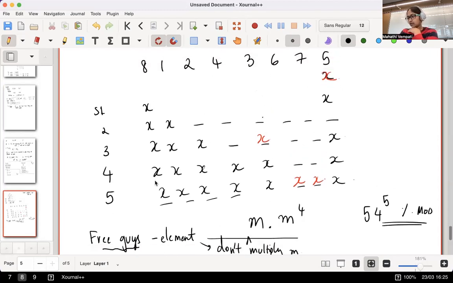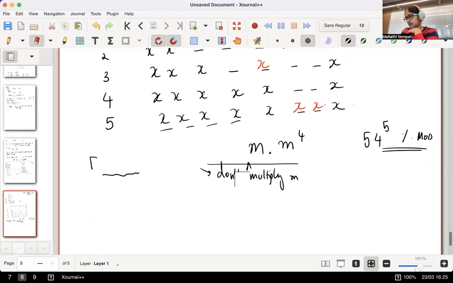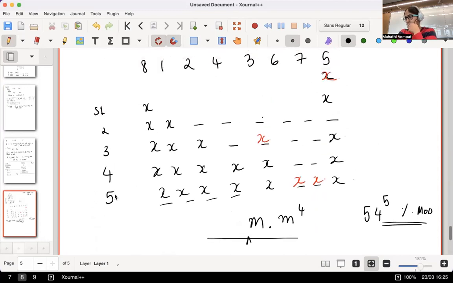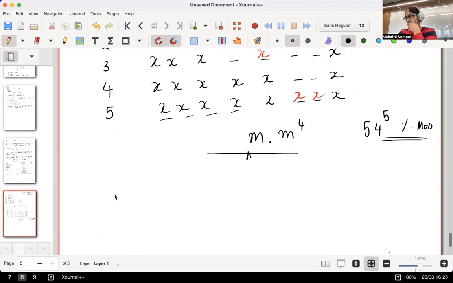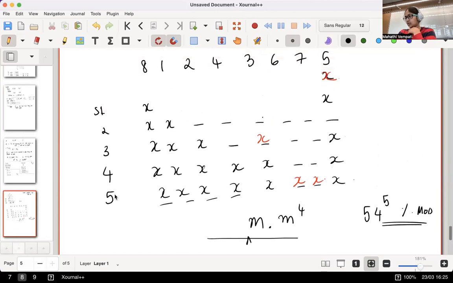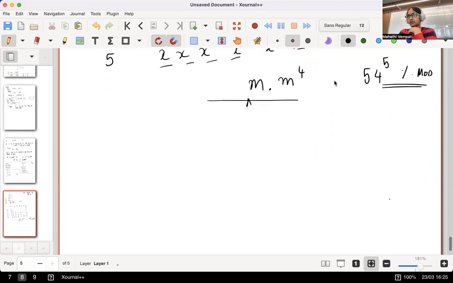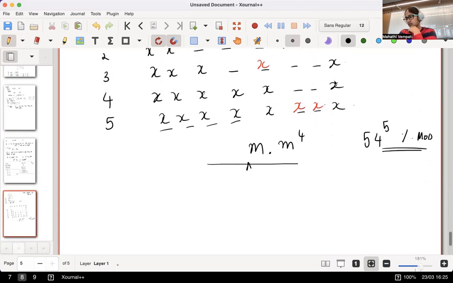If it's free, okay, so I'm defining, I would call this free. So free means irrespective of what it is, it'll work out. That's fine.